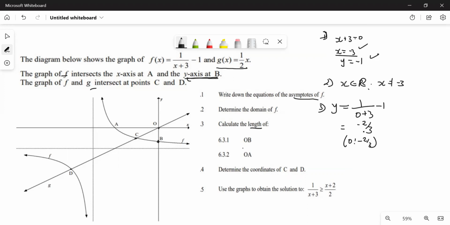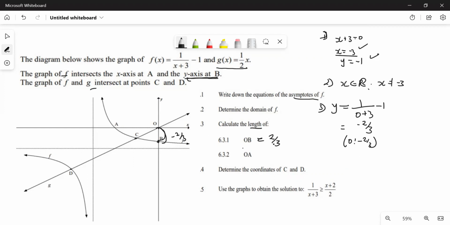Now, guys, I said this before. If you're calculating the length, I get it from here to here, it's minus 2 over 3. Now, if you are talking about length, it's a scalar. We are not interested in the direction. This is just the direction, it's 2 over 3 in the negative direction. So if they ask you for the length, you can tell them that OB is going to be 2 over 3.